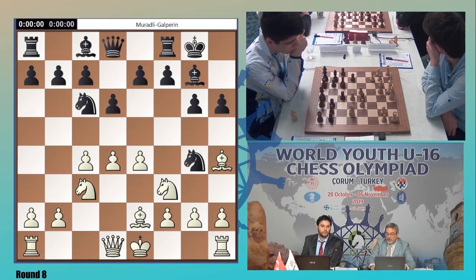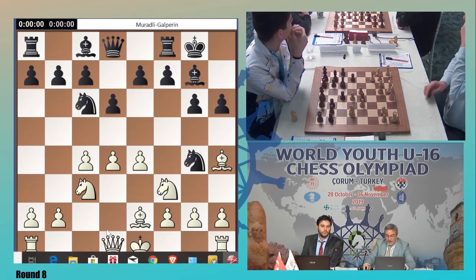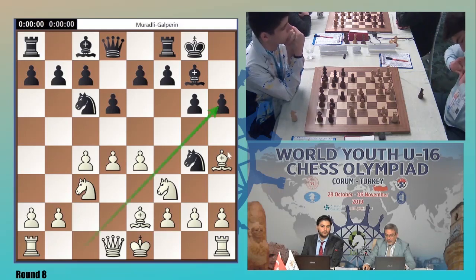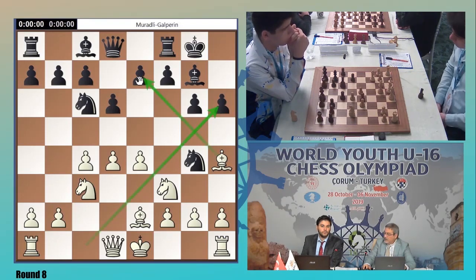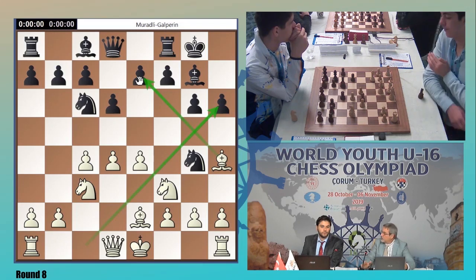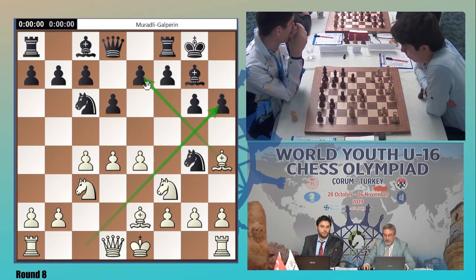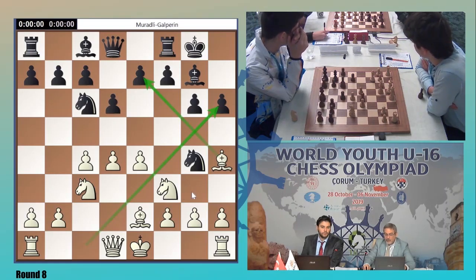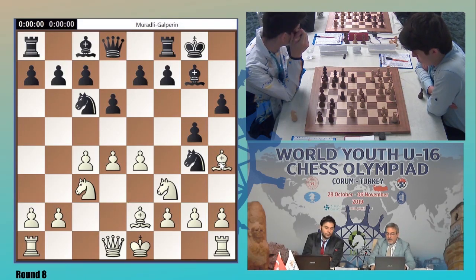Actually, the bishop is not anymore on this diagonal, but on this diagonal. So in order to attack the king side, this bishop is usually needed on the c1, h6 diagonal. But if you want to play a more positional game, to control the e7, d8 squares, making pressure on e5 at some point after bishop g3, usually the bishop goes to this diagonal. Okay, g5 maybe a little bit weakening the king side.